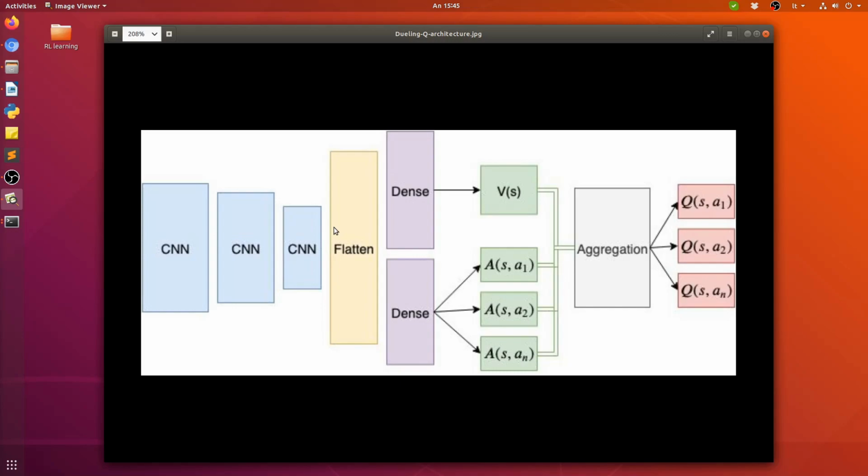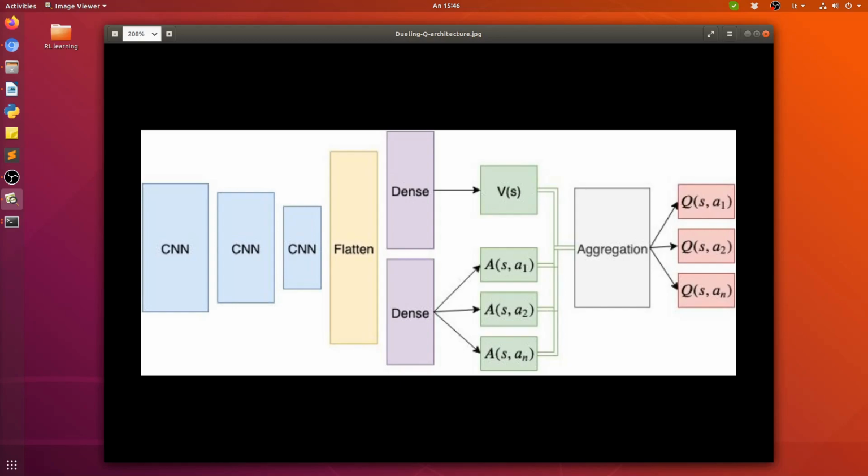These values and advantage functions are then aggregated in the aggregation layer to produce Q-value estimations for each possible action in the state S. These Q-values can then be trained to approach the target Q-values generated via the double Q mechanism.